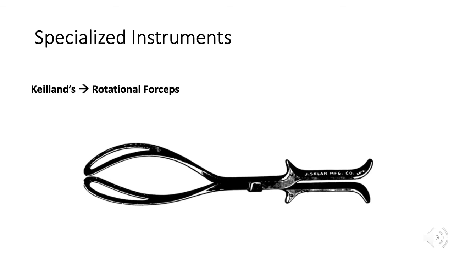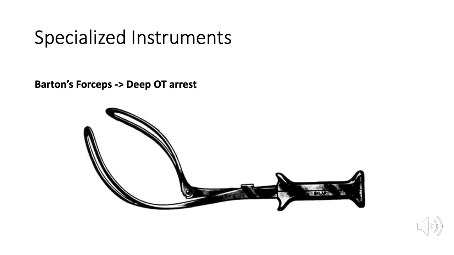Due to the lack of the pelvic curve, the direction of the pull is in the plane of the pelvic curve. So once the head reaches the pelvic floor, an extension is to occur, and it's important to remember that the handles should not be elevated above the horizon. Because of the lack of pelvic curve, when you elevate the handles, it digs the toes in the back of the vagina, causing very deep esophageal tears.